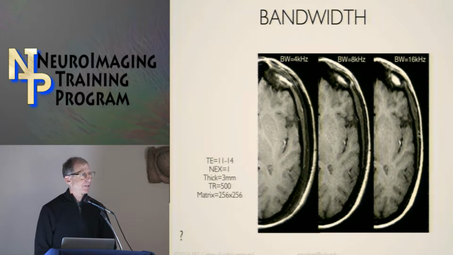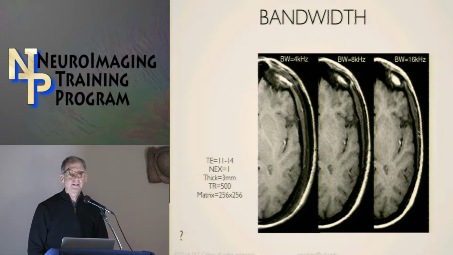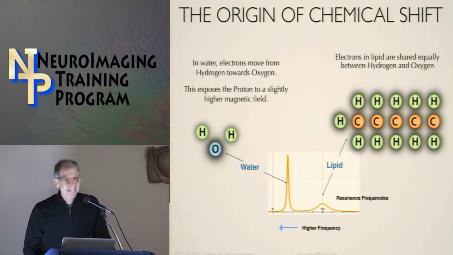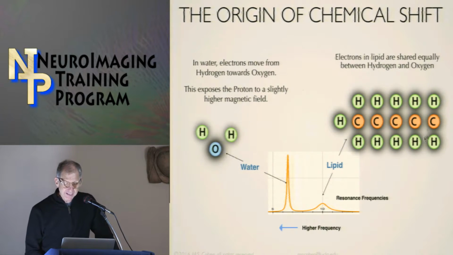It's an artifact known as the chemical shift artifact. And it refers to the fact that the skin contains a large amount of lipid compared to the brain, which is mostly aqueous. And so here's how that works. Chemistry, right? So go back to high school with me for just a slide or two, okay? This molecule here, if I didn't say water on it, I imagine you know that this is water, H2O, okay? This is now fat. Fat is essentially made of long tails of hydrocarbon. So carbon, which has 4 binding sites, you remember, now each carbon is attached to, say, 2 carbons and 2 hydrogens. These are covalent bonds.